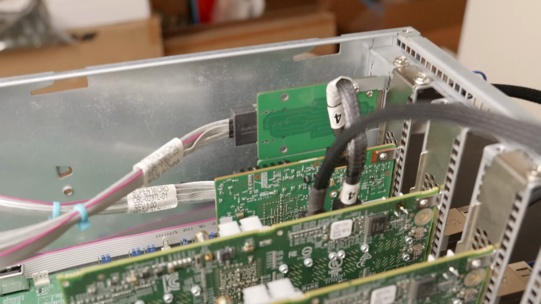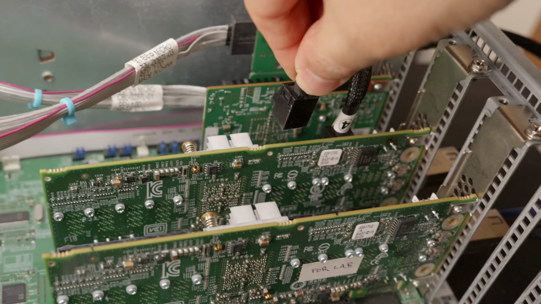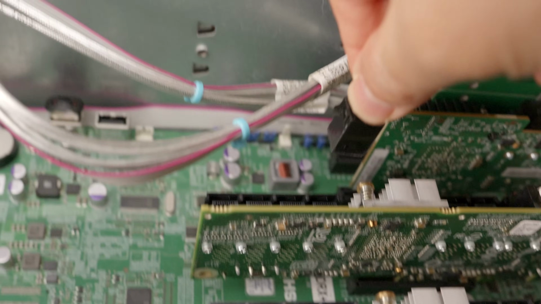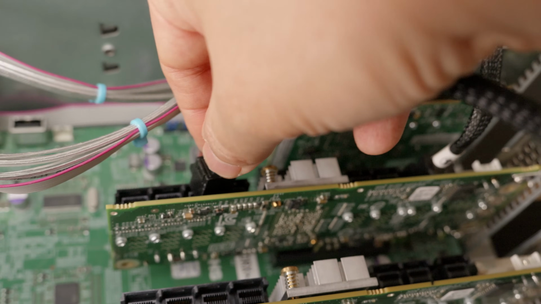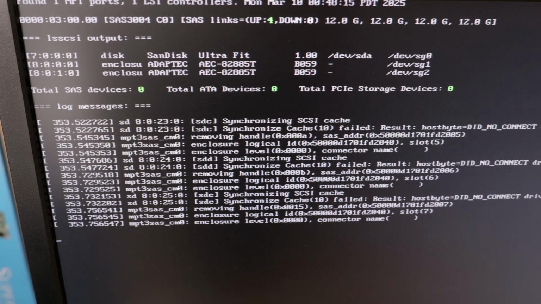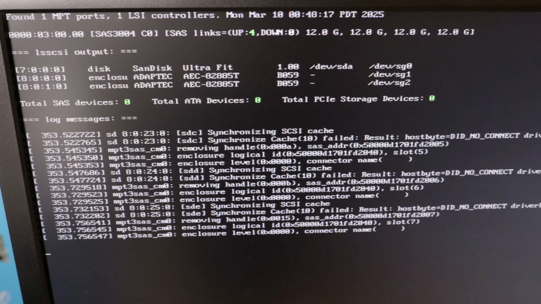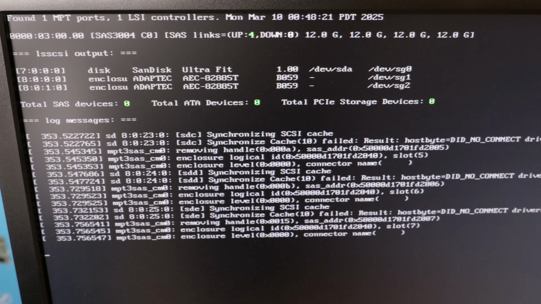So, all right, I'm going to unplug it from this port, and I'm going to go ahead and plug it into one of the ports back here. So just randomly pick any of these, any will do. All right, plugged it back in. And let's wait a little bit for those drives to show up again.